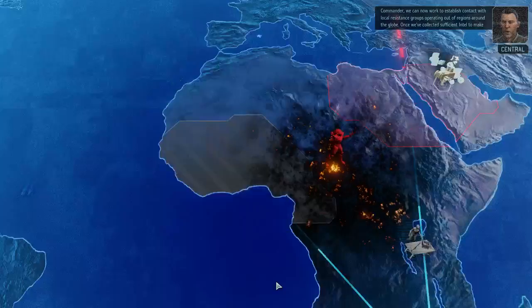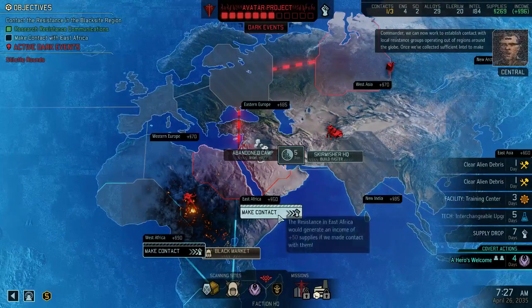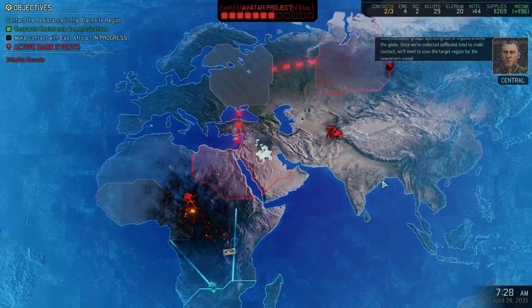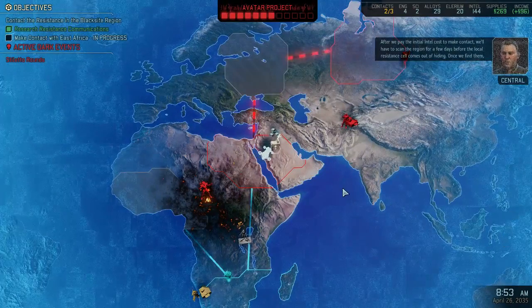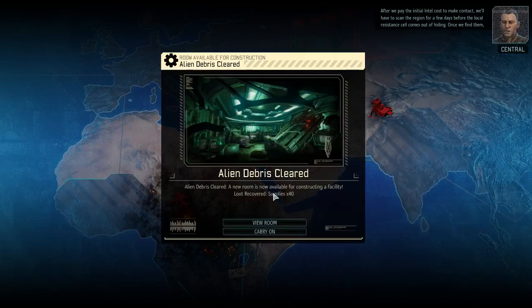Commander, we can now work to establish contact with local resistance groups. We can finally make contact. We can check if we get in time, 5 to 7 days. If we roll less than 7, then we can probably get it before the supply drop. We roll a 7, so it doesn't look good.